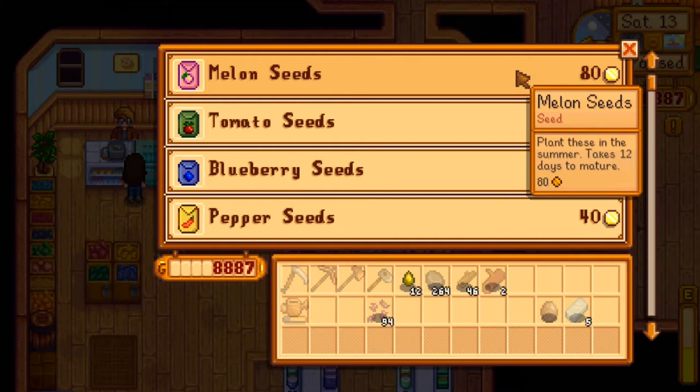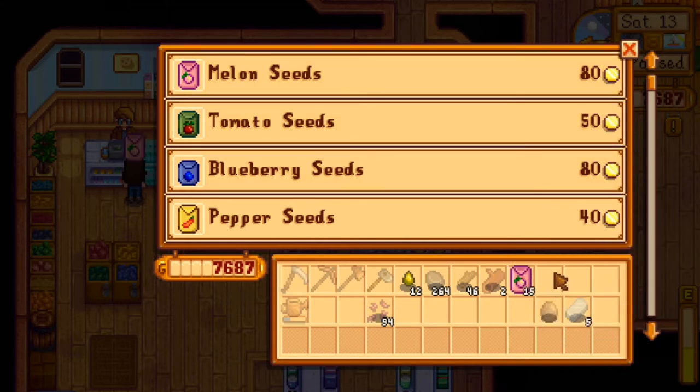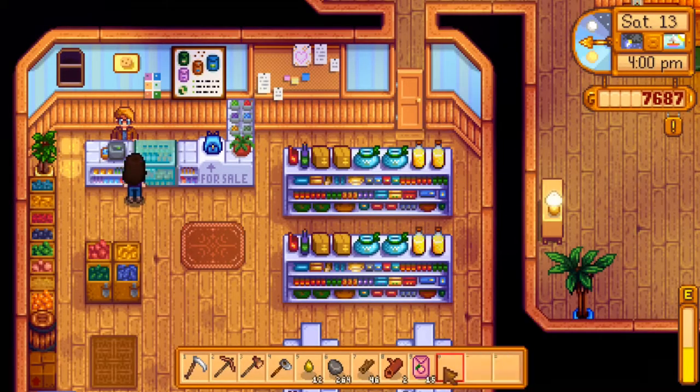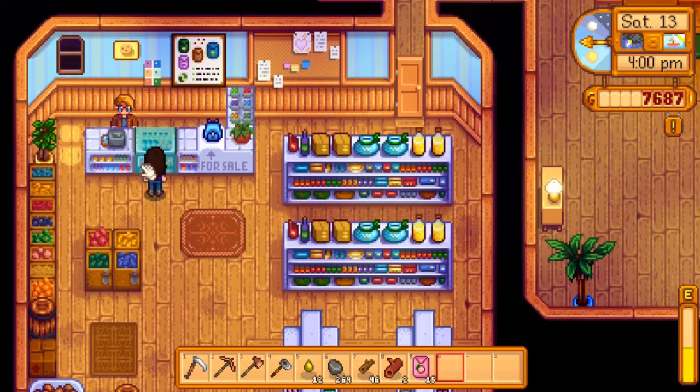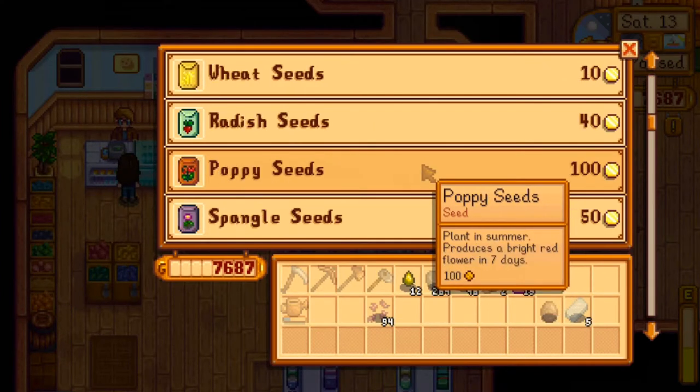Okay. Let's buy 10. Maybe a little more. 15. And we'll see what happens. If we are not able to get enough, then we will just have to complete the bundle next year. But I don't really want to use too much of my money for that. And is there anything else that I might want to plant?